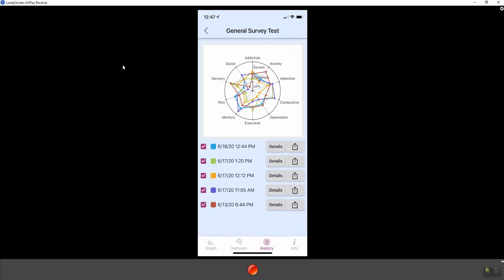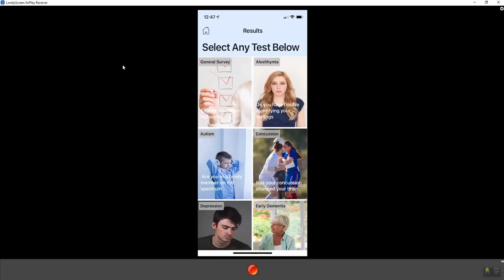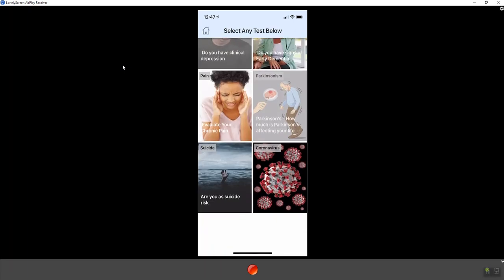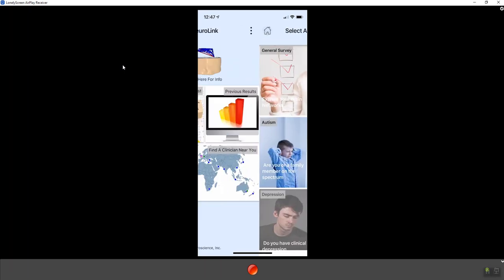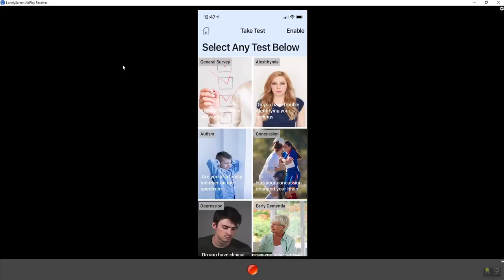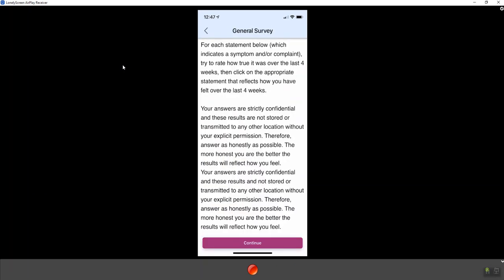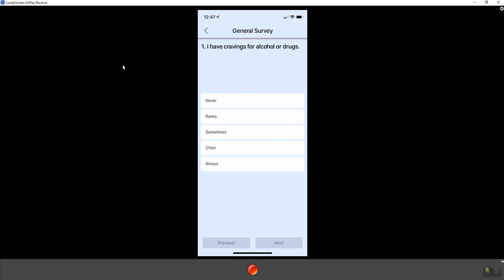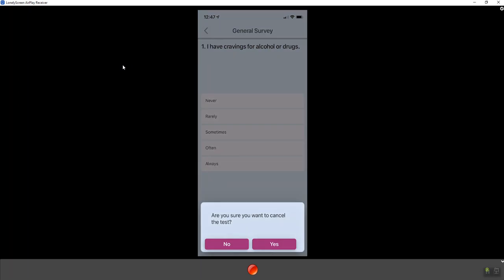I go to history, etc., and take other tests, or have the patient take other tests to get an assessment of the severity, and also to be able to send this information to the clinician.